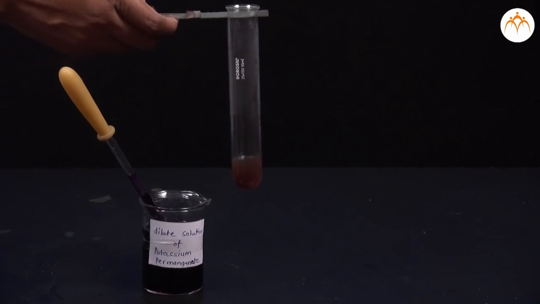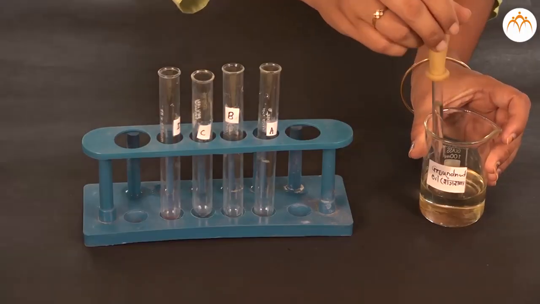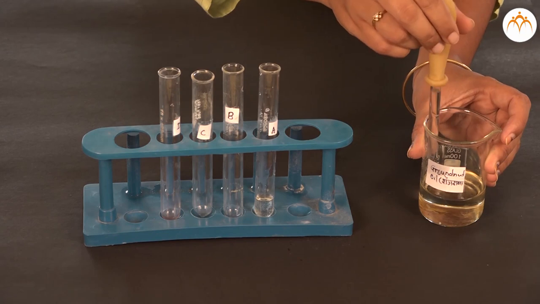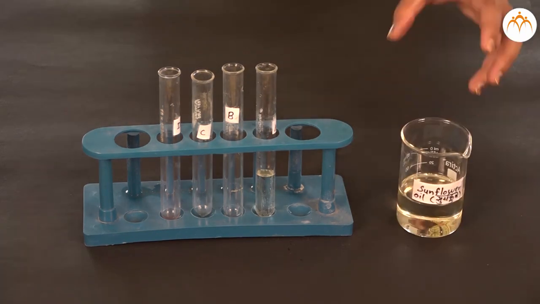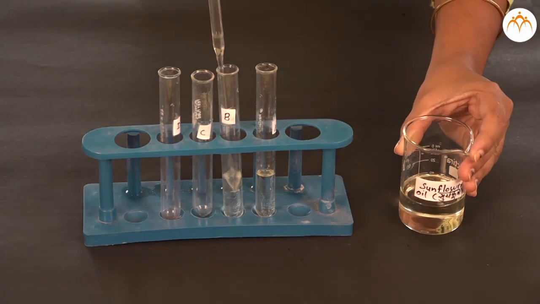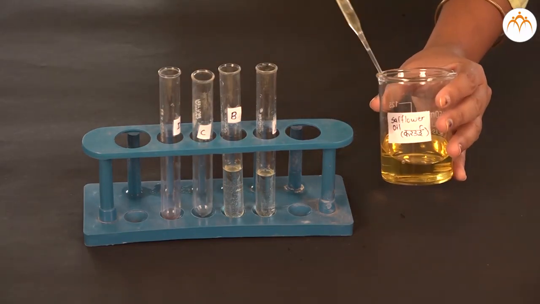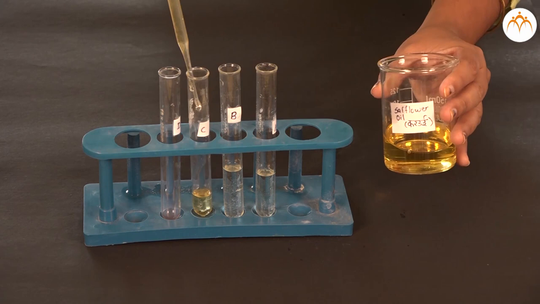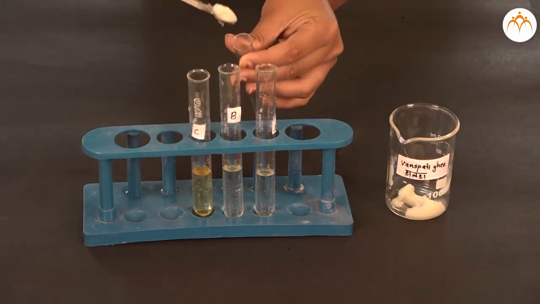Part 2: Addition reaction of fatty acids. Now take 4 ml of oil in a test tube and add few drops of tincture iodine in it. Shake the test tube well. We will repeat the same procedure for other oils, that is safflower oil, sunflower oil, and vanaspati ghee too.